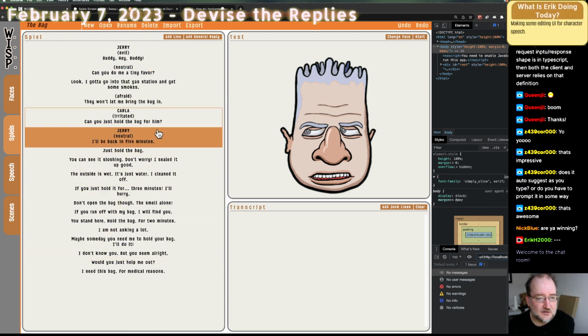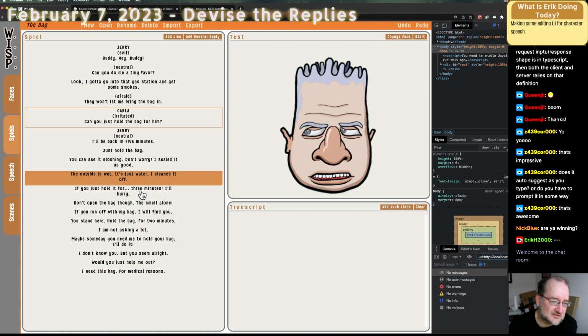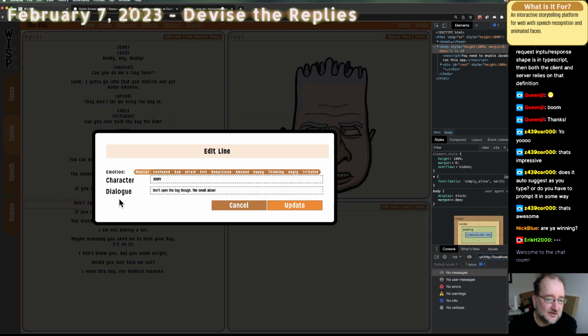All right, so today I'm going to continue making this screen more powerful, and specifically the editing of the lines here. Because one of the things about this dialogue is it's supposed to be interactive. And in the data structures underlying it, there's already some stuff there to track individual replies made by a player in response to a line. So each line can have 0, 1, or lots and lots of potential replies that the player might make. And when I say replies, I mean spoken replies with speech recognition.